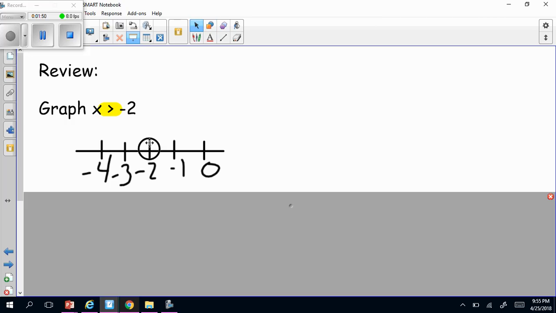Now, think about the directions we're going. If you're confused on what direction you need to go, think about where -2 is on the number line and plug in things that could work. So let's say we did -3. Is -3 greater than -2? No. So we know we're not going in the direction of the left. Now, if we plugged in 0, is 0 greater than -2? Of course. So go ahead and graph this on your number line in your notebook.